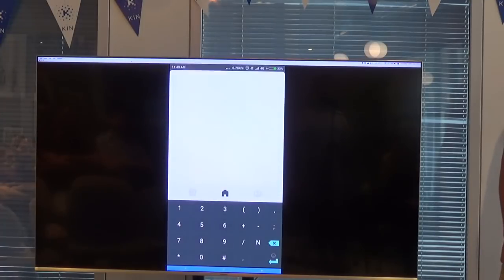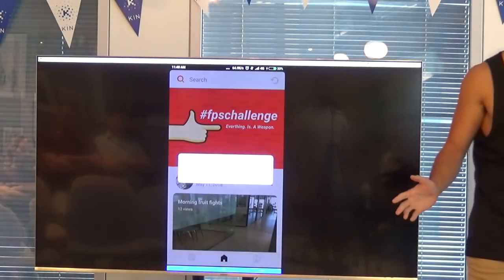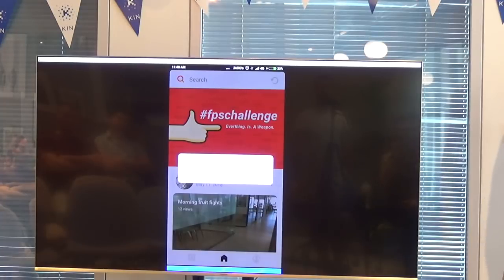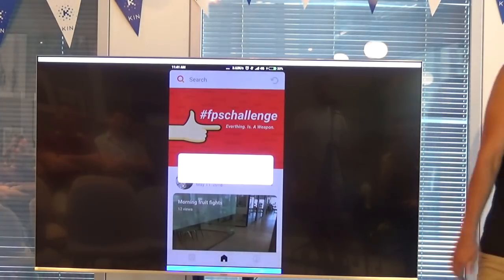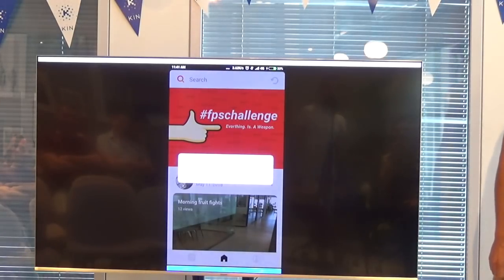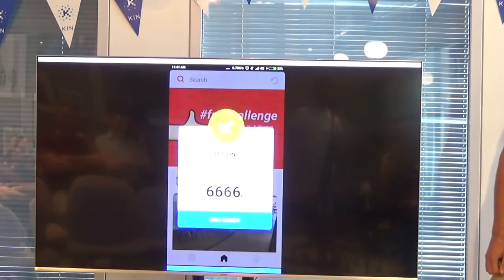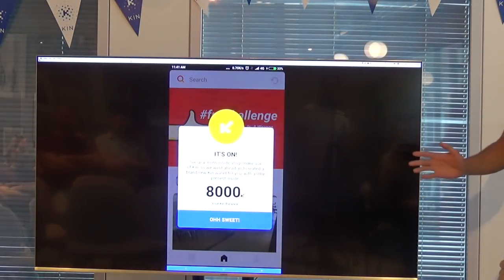The first time I get into the app, it creates my Kin wallet. It takes a few minutes. The SDK is pretty slow. So we'll wait for it to complete. And when it's done, I'm introduced to my new Kin wallet.